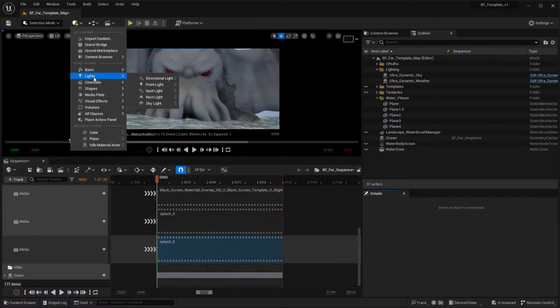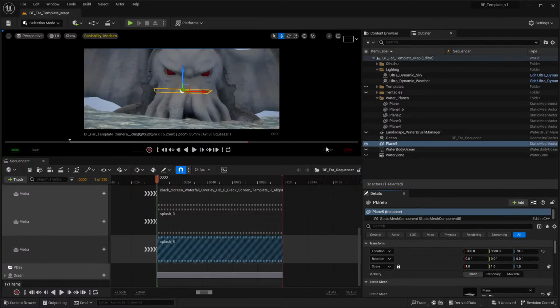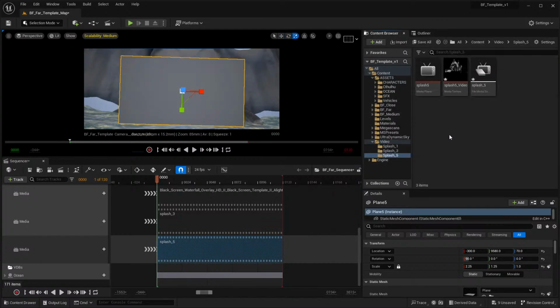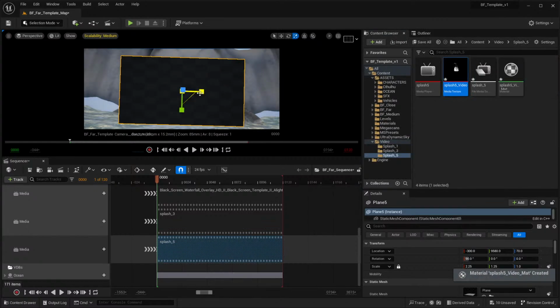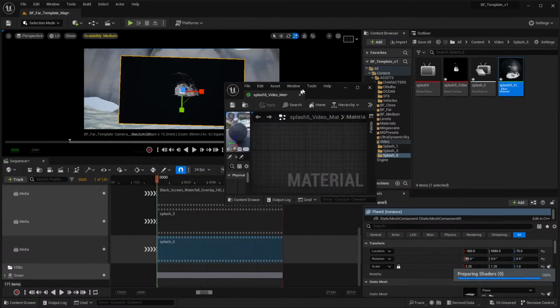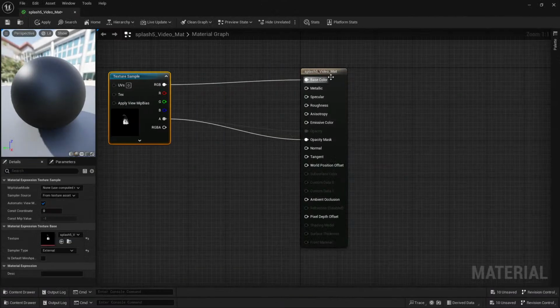I want to add in the simple plane, if I can get there. Then we want splash 5. And same again, we're going to go into that material and create a lerp.